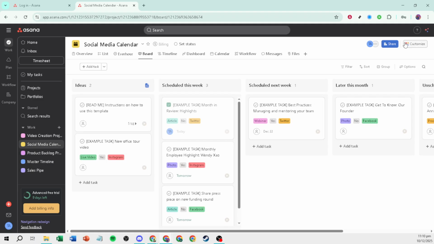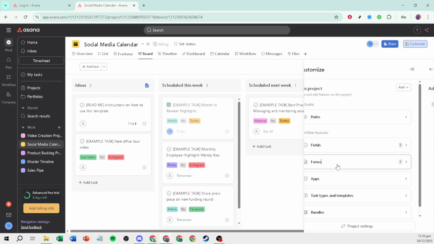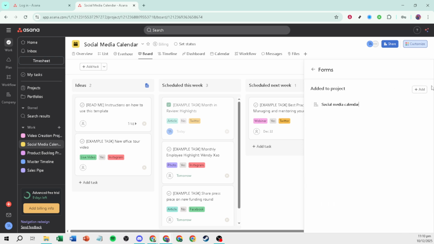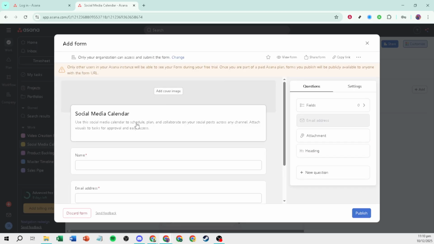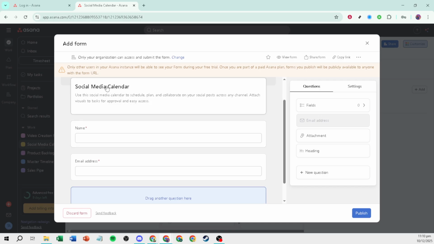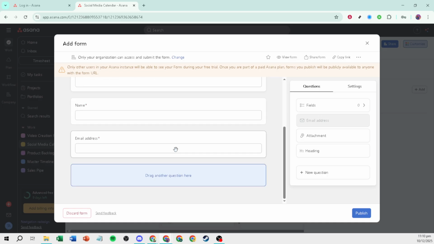Create a time-off request form so people don't have to guess what to include. Give the form a clear title and short description that explains when to submit and how approvals work. Add fields for start date and end date, PTO type like vacation or sick, a notes field for context, and the submitter's name. Mark the essential fields as required so nothing falls through the cracks. When someone submits the form, Asana will automatically create a task in your project with those details.